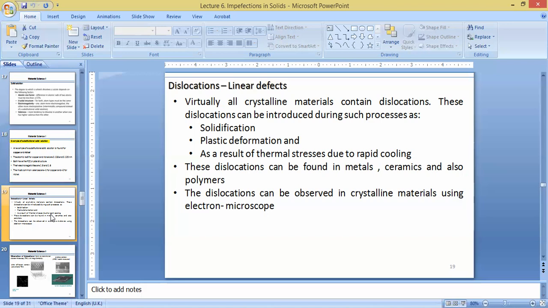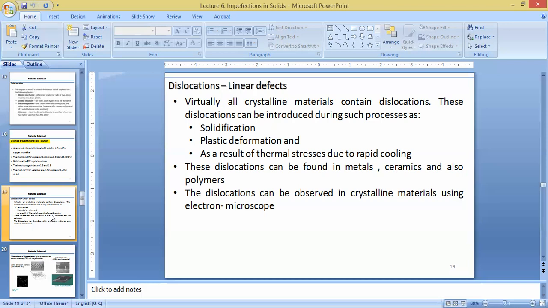Equilibrium cooling is where you just let it sit and let the cooling processes happen naturally. But where you try to speed up and aid the cooling process, that's rapid cooling. During rapid cooling, some dislocations tend to come up. They're found in metals, they're also in ceramics, and polymers can have defects too.